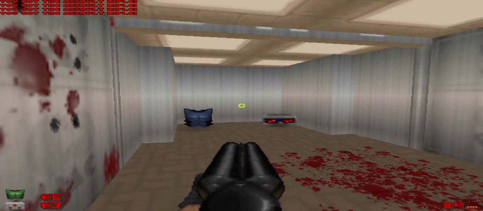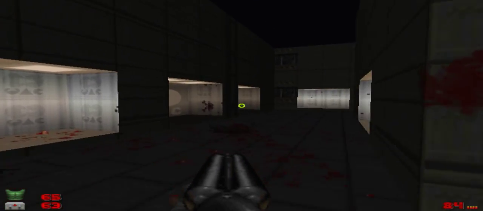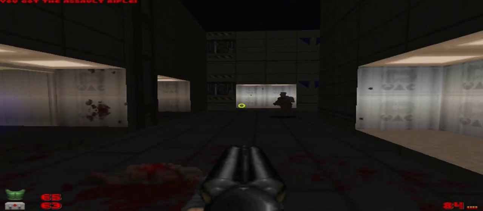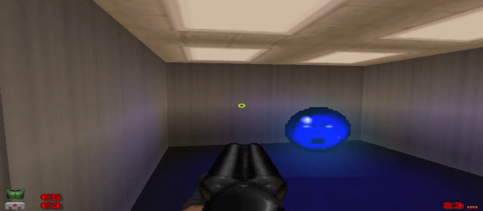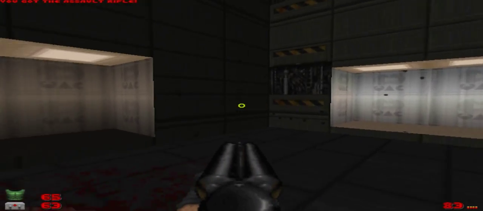So if you kick them open, there's some body armor there. We'll leave that alone for now though. I've tagged it and I don't need to pick it up just yet. There's also a Soul Sphere. We'll pick that up later, once I've got full health.